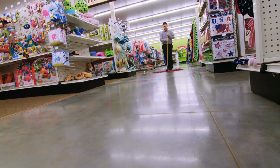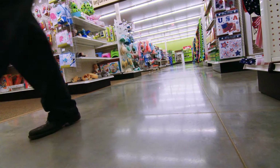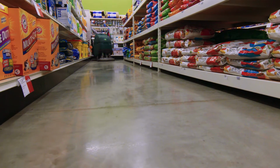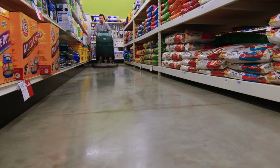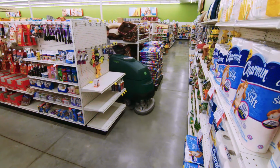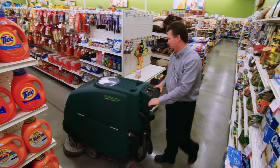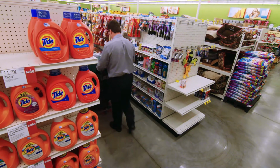How does this floor compare with our vinyl tile floors? Number one, we rely on third-party maintenance. We have to schedule third-party maintenance, pay for third-party maintenance. Typically we strip or deep scrub those floors 2 times a year. We've totally eliminated reliance on third-party. The polished concrete floor certainly has less maintenance than other traditional floor surfaces, being VCT in particular.